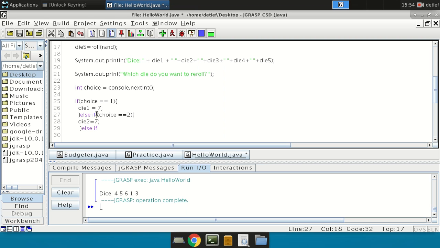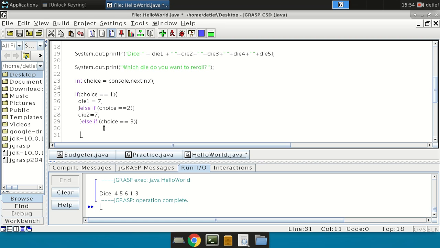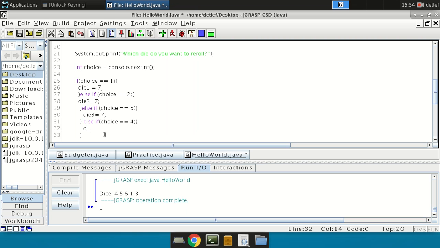Else if choice equals 3, die3 equals 7. There we go. Else if choice equals 4, die4 equals 7. And then else, die5 equals 7.